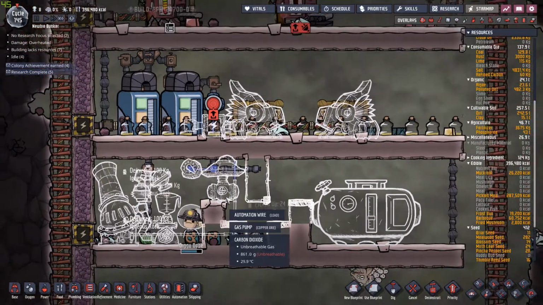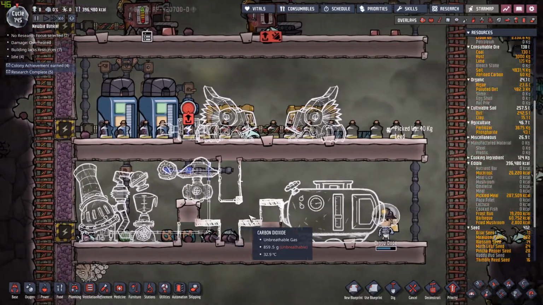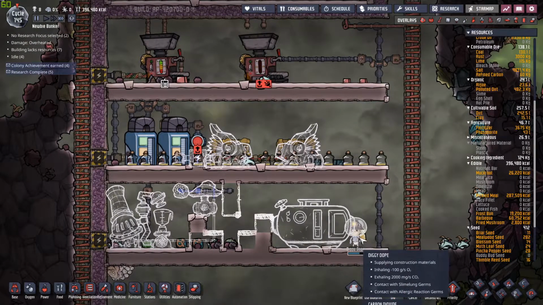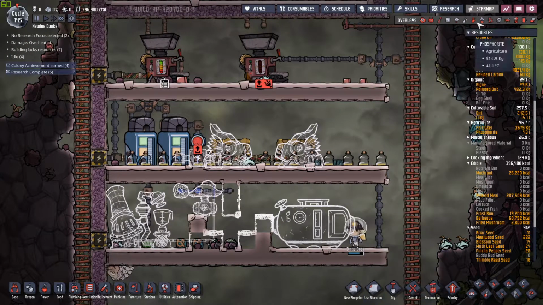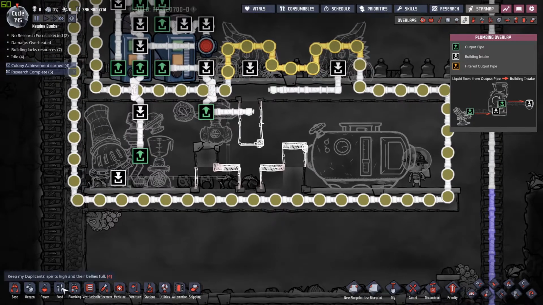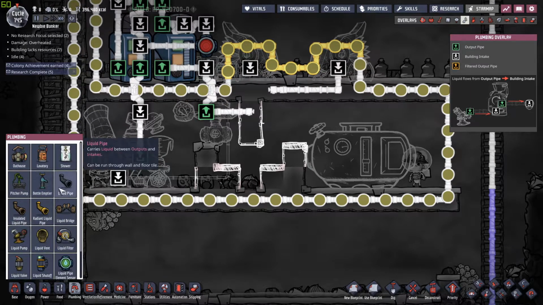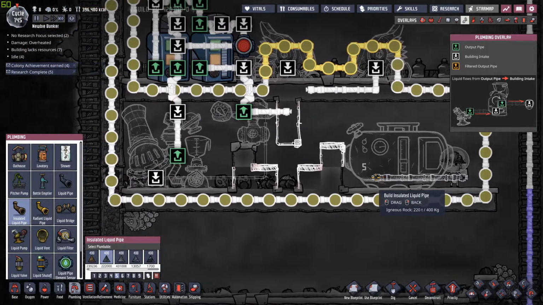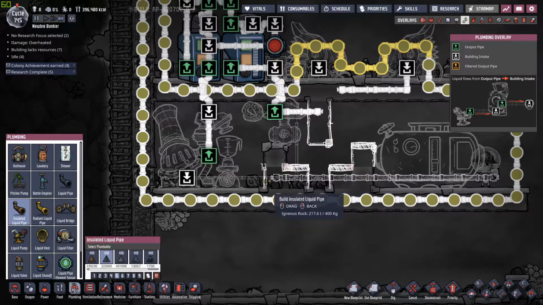Now for this one, what I'm gonna do is I need to start bringing oil down here, and to bring it here, I'm gonna need a bit of pipe. I'm gonna need a bit of insulated piping going like so. Just where is it? Insulated pipe, yes. I'm gonna bring it all the way here.